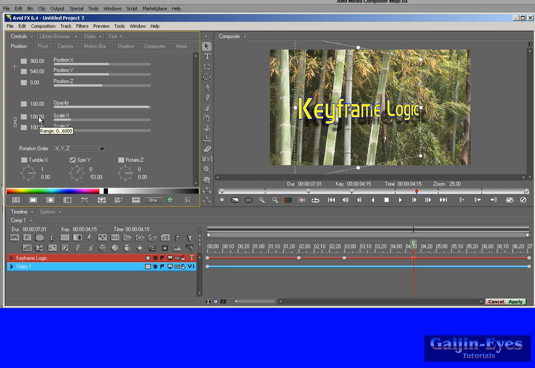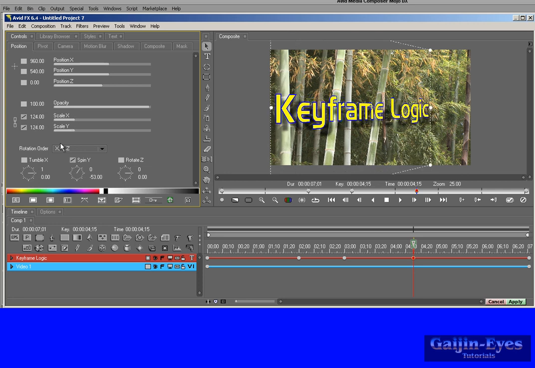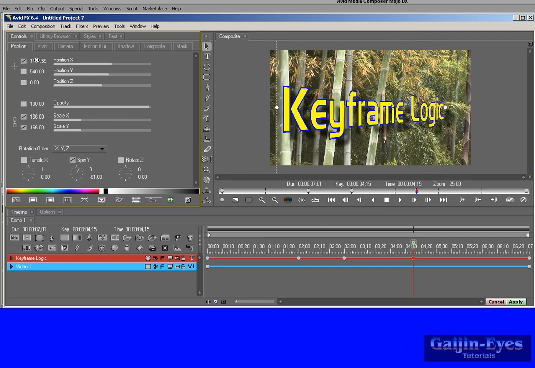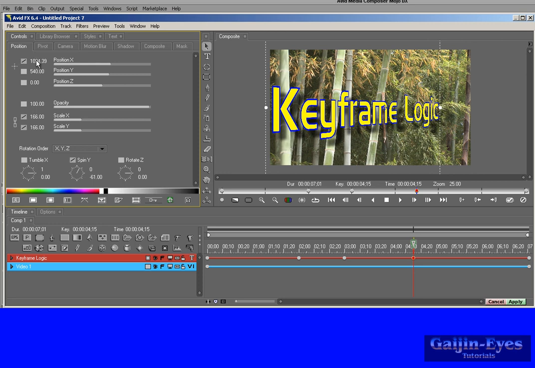I'm going to increase the scale. I want to spin it a little more. Oops, too much. There. Scale up again. Maybe there. And move position X so K is just inside the picture. Like that. Then I want position Y to hold. I want the scale to hold. And I want the spin to hold for 1 second.